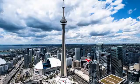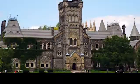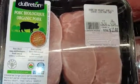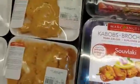Toronto is a multicultural city reflecting a wide diversity of both ethnicities and religions. In addition, this Metro is located close to universities and colleges: Ryerson University, George Brown, and U of T. Students are not necessarily known for their culinary endeavors, unless they're in the George Brown culinary program. They often have either no interest in cooking or they don't have the skills to cook. Therefore, it makes sense why we see the variety of ready-to-serve, almost convenience-type foods.